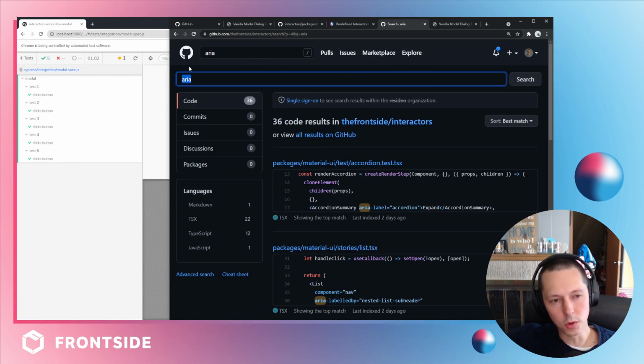And I feel like I'm missing one or two other paths that somebody might be able to interact with these elements. But that is something that we're going to look into next time.